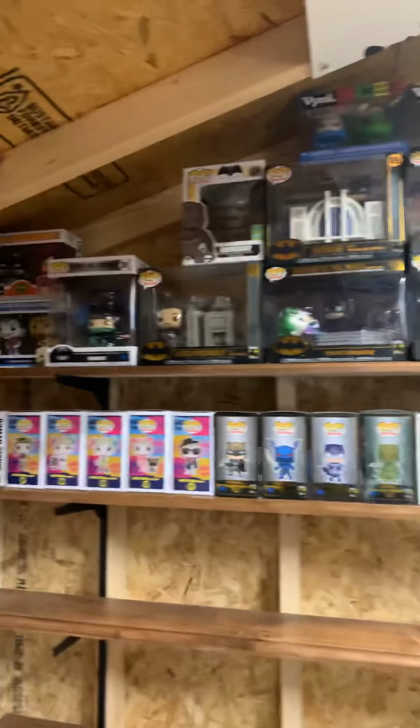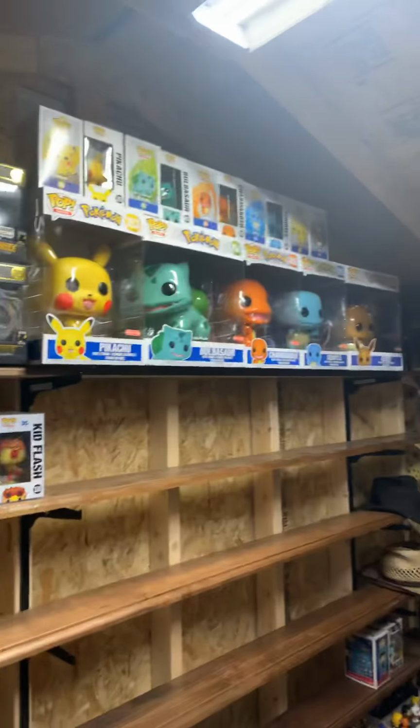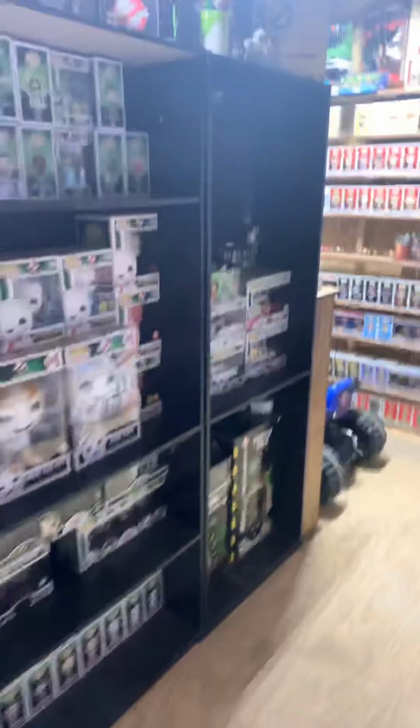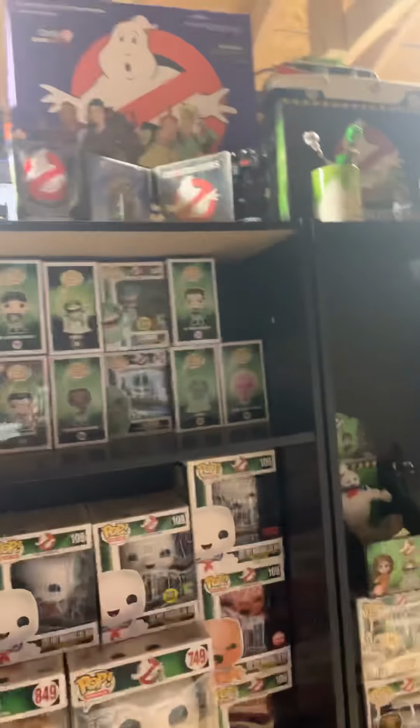I got that. Up here we have the bigger pieces for DC, and we have the Pokemon. On this side of the line here, this would be all the Ghostbusters stuff. Ghostbusters, I opened up a little bit. You can see I have an empty spot down there, and I have some right here, because I know there's going to be stuff coming out for the Afterlife movie.